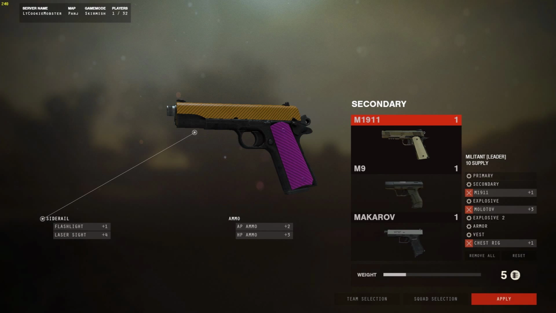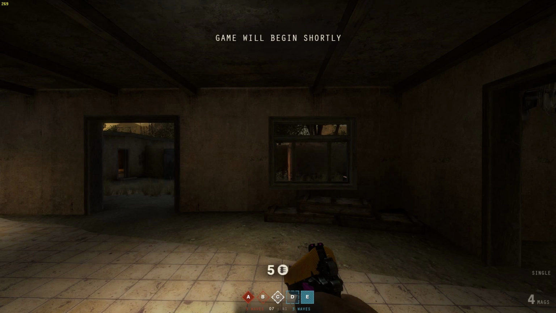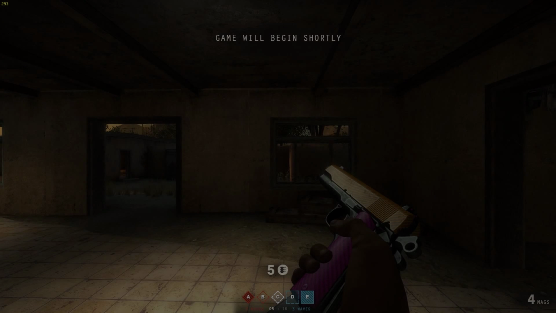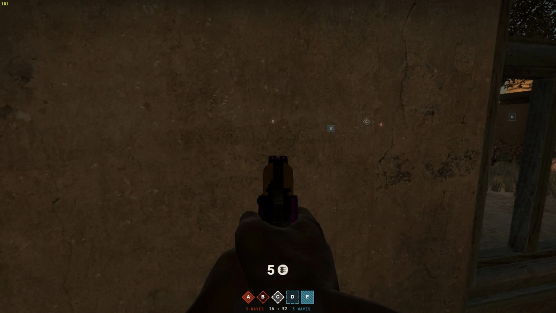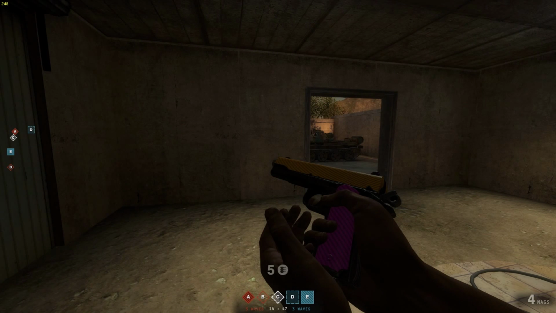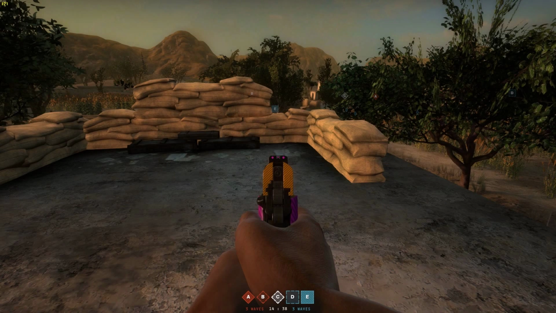Okay, so this is what the gun that we customized today will look like in game. As you can see, the night sights are kind of funky, looking like not supposed to be like that. They're supposed to be brighter, but I think that has to do with the VMT file not working properly, or the colors. See, they're kind of bright, but you know.